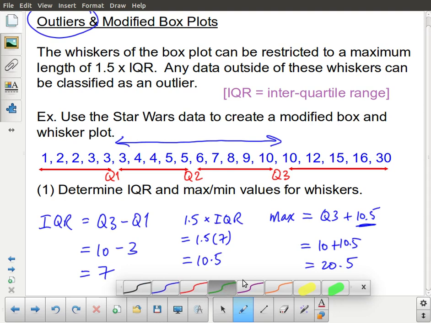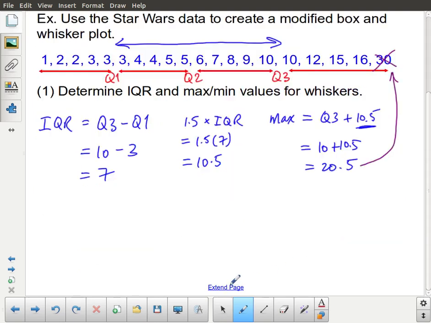Based on this max value of 20.5, I come up and look at my data. I'm going to discard 30, because it's outside of that maximum. My minimum value is I go down here to Q1 and I subtract 1.5 times the interquartile range, which is Q1 minus 10.5. That's going to be 3 minus 10.5, which is negative 7.5. The lowest data point we have here is 1, so for this one we have no discards. I'm just putting it in there to make it explicit. In this one, I discarded 30, whereas with this one I'm not discarding any data.